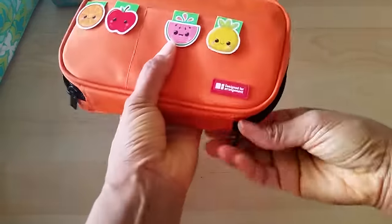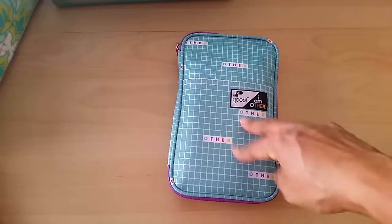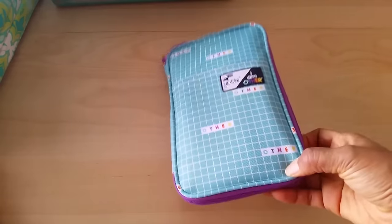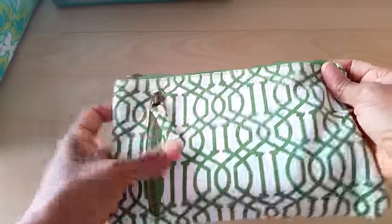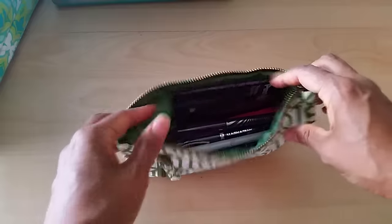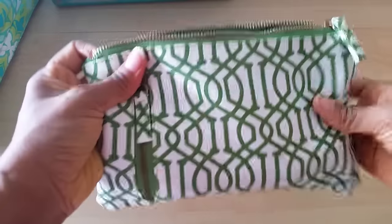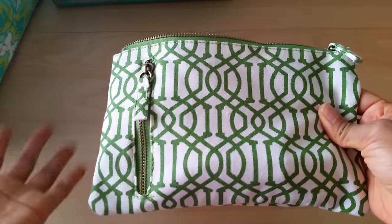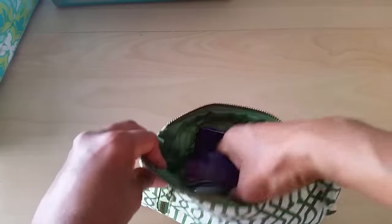Next is my UB pen case. You guys have seen this in several videos, so I'm not going to go into it — I'll just link the video below because this has not changed at all. This is from the Nate Berkus line from Target — I think he had a stationery line there. I bought this pen case and this is the pencil case I use with my Midori for my Bible study and spiritual journaling, so it stays with that particular notebook. I've just got random pens and nothing special.